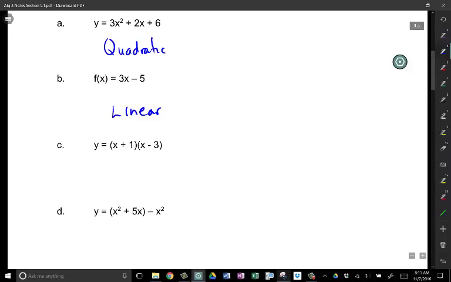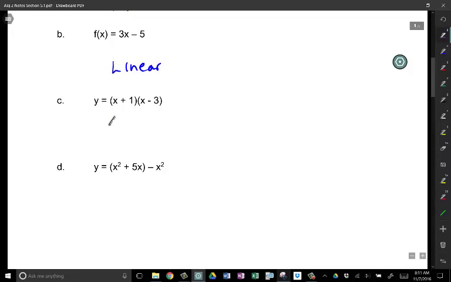Third one, x plus 1 times x minus 3. Who remembers how to FOIL? Zach, take it away. You multiply x by x, get x squared. Outside, you do x times -3. Good. x times -3 is negative 3x. And then you do Inside, 1 times x. Good. And then finally last times last, 1 times -3. That gives me x squared minus 2x minus 3. Excellent job, Zach.